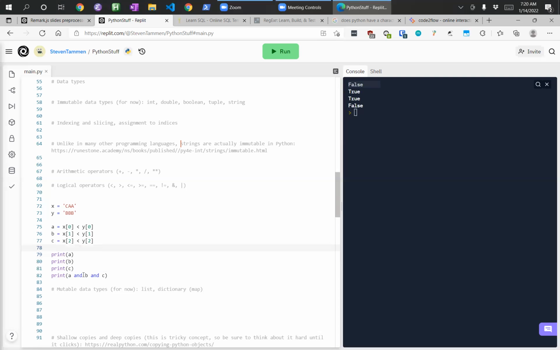Now, if we were to flip this so that we said ors here rather than ands, how would that change the return value of this? I'll give you a hint. You can look at what the values of the three are right now from the first three things printed. It would make it true again. Mm-hmm. And that's because if anything is true, everything is true in an expression with logical ors.